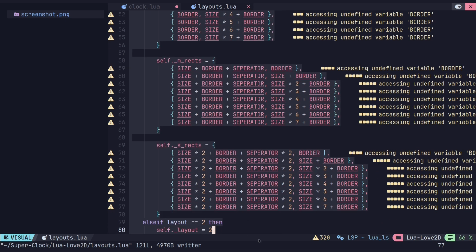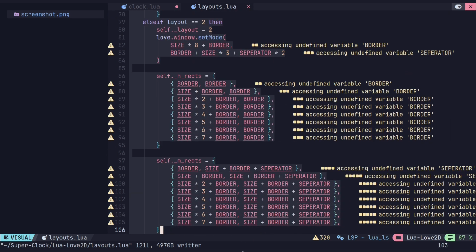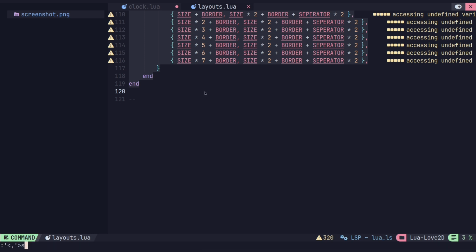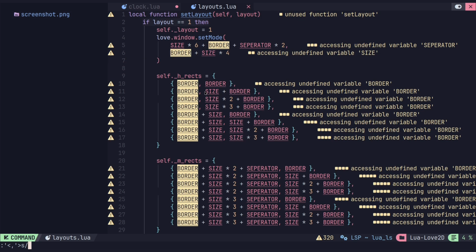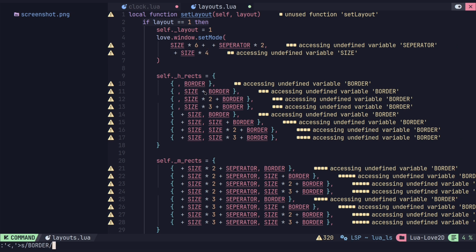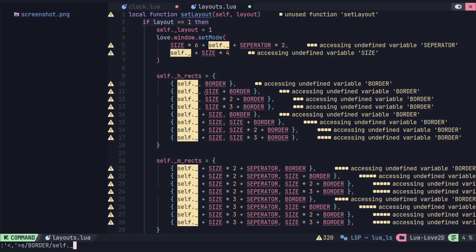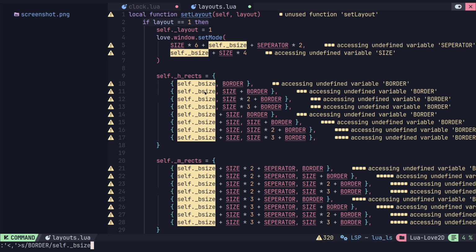So I'm just going to select everything, the massive file with all that. I'm going to make all of these local variables. So we could do border, sure. And I'm going to do self dot underscore, and then I'm going to say b size.